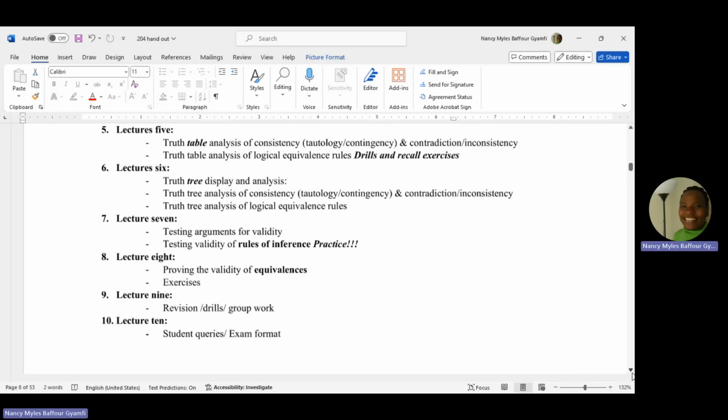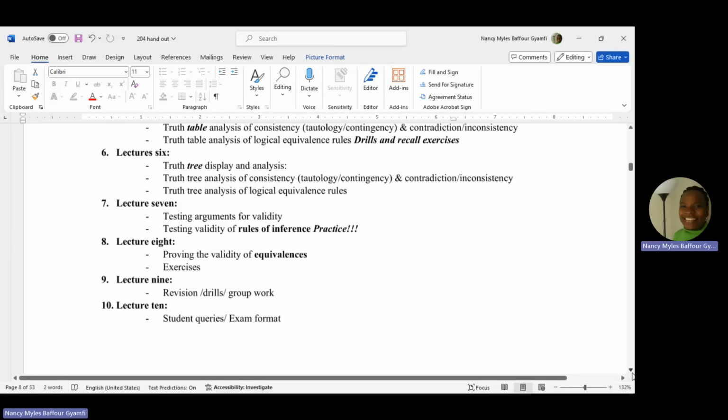The tables are not trees. I don't think you have to be writing out stuff, interim assessment, but you do that in the final exam, obviously. Okay. And there again, you learn how you use trees to tell us consistency, inconsistency, tautology, contingency, logical equivalence.